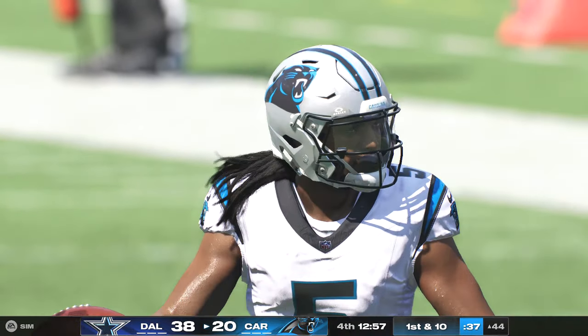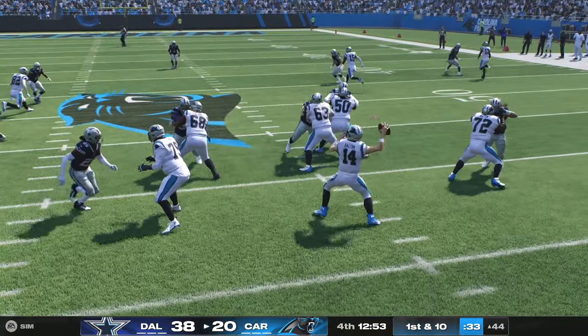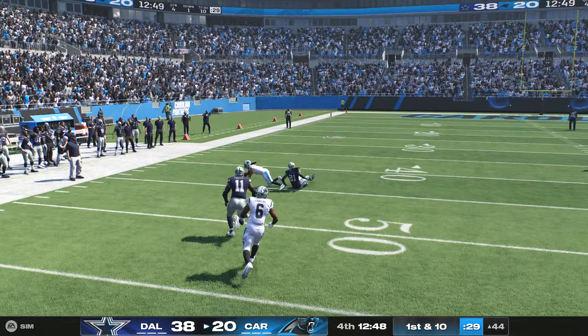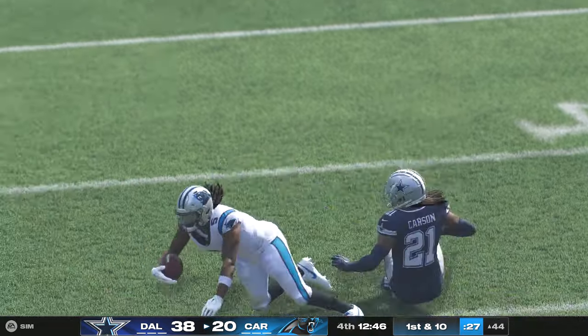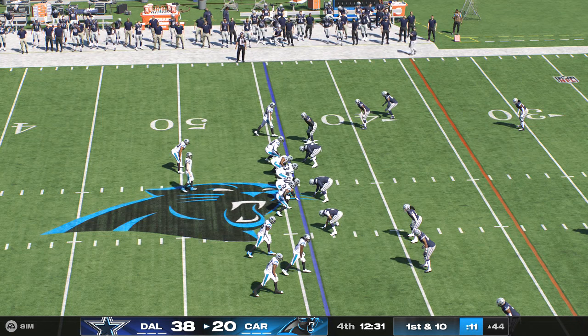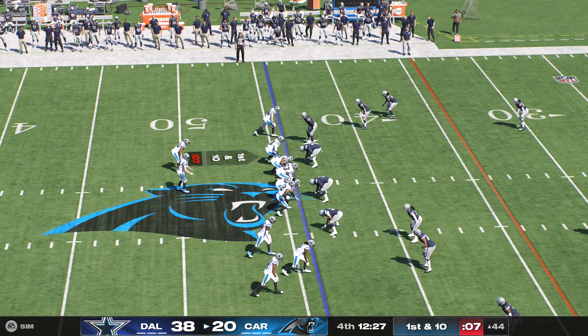12 yards on that hookup. It's a Carolina 1st down. I'm not sure what was the more difficult aspect of the play, winning his route versus man coverage or catching this pass, because that quarterback, he put a little extra sauce on that one to get it there on time, and he's able to secure a really nice catch.